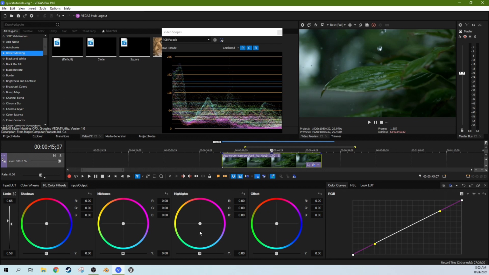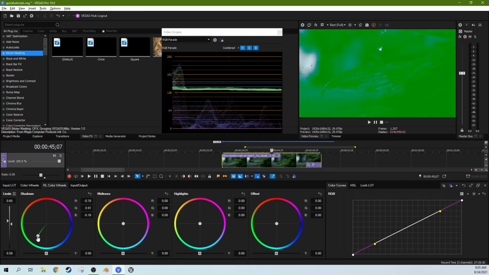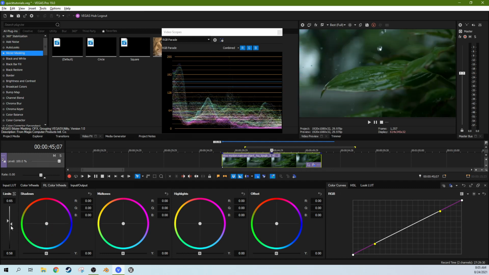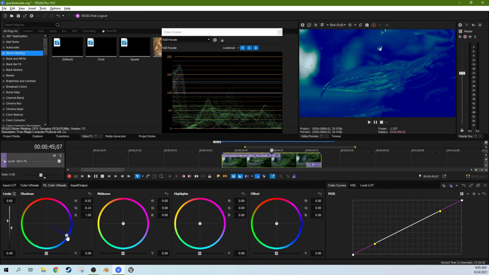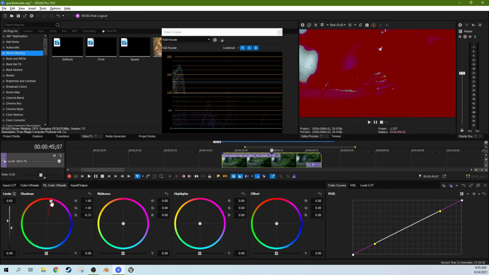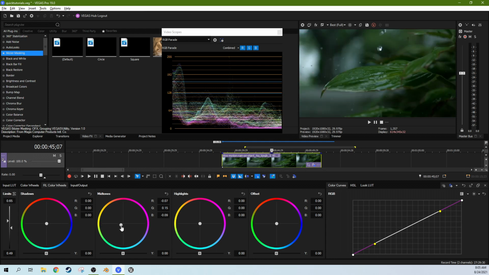So let's see. When I move the highlights, you can see the highlights move kind of normally, but they don't drop lower than the top line here. And when I move the bottom, they stop at this bottom line here. So essentially, underneath this arrow is all you're going to affect on the bottom. You can see the dancing, how it's limited. In the middle, all you're going to affect is that little range in the middle. And the top is all you're going to affect is that range on top. So that's pretty cool. Gives you a lot of tools.